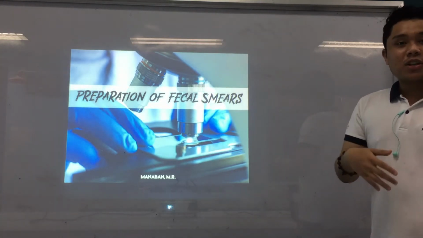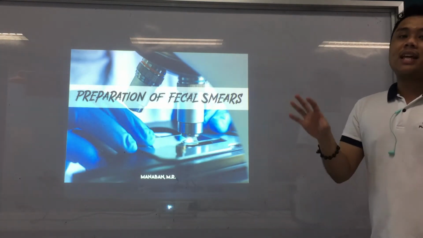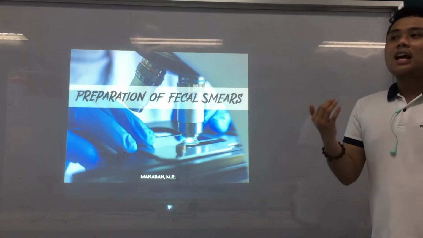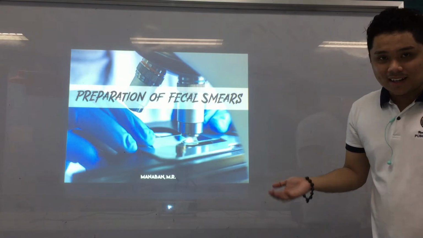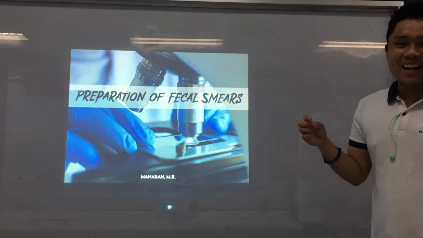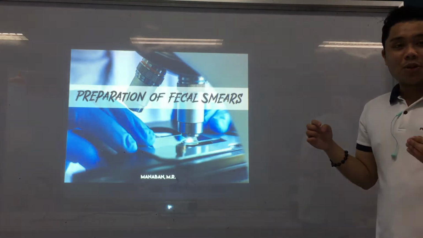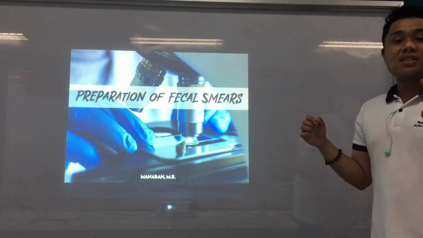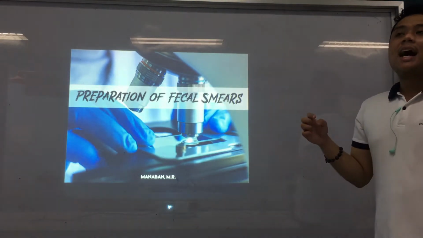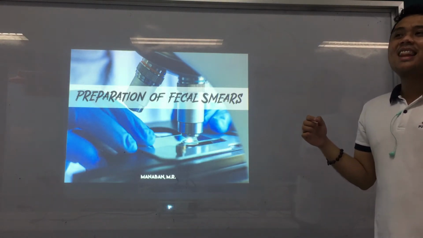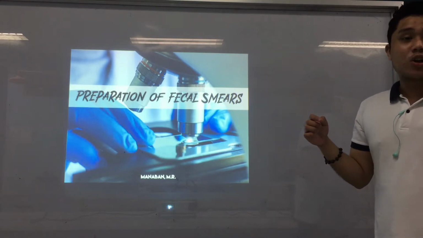Because again, as mentioned, stool is the most commonly submitted sample in the laboratory. Of course, once it's already submitted to the laboratory, we have to focus on it. So, once the stool samples have been submitted, the first thing that we do is the macroscopic part, of course checking the label and all that. Yes, check your labels. And then, after checking, you examine the macroscopic part or the gross examination.